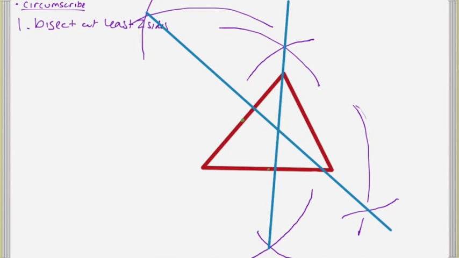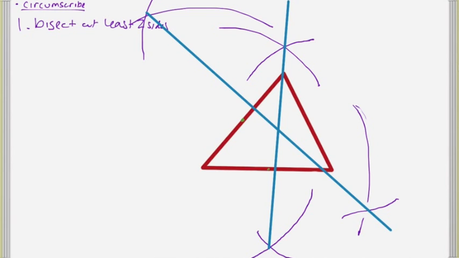Where do you put your compass? Since I was bisecting the left side of this, I put it on the bottom left and then the top. Okay. So to bisect a segment, you put your compass point on each end of the segment you want to bisect and make a mark above and below. Now where these intersect, we get a point. If you intersect the third one, they should all intersect at exactly the same point. So doing that third one is kind of a safety feature, making sure that they do all intersect at exactly the same point.